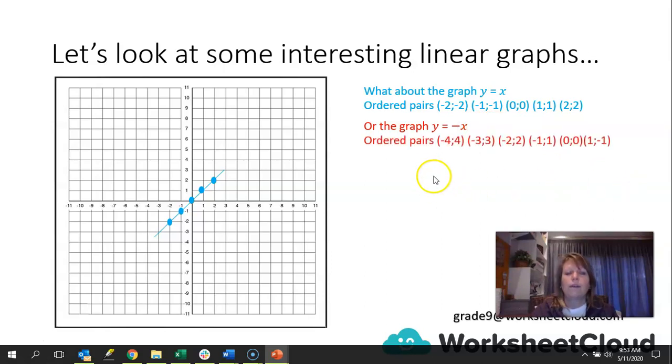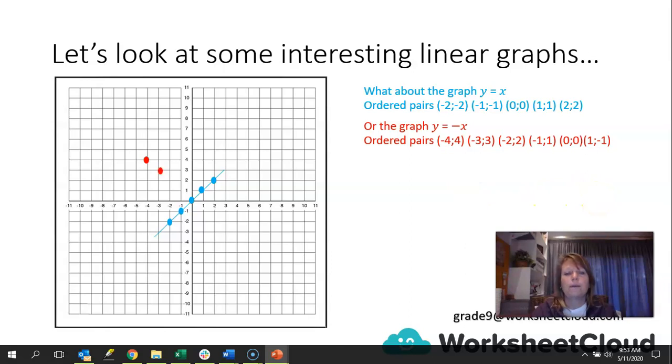Okay, so if our ordered pairs are like this, if x is minus 4, you put in minus 4 where x is, and it's going to give you a positive 4, which is y. Okay, let's see where that point is plotted. Can you see x is minus 4 and y is 4? Can you think what's going to happen here? Let's carry on and see.